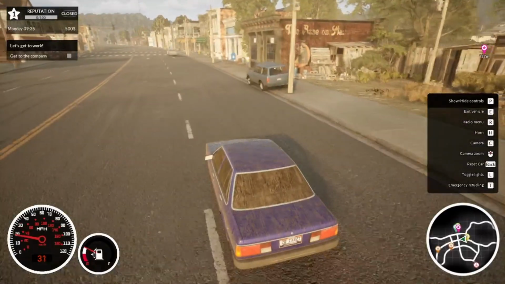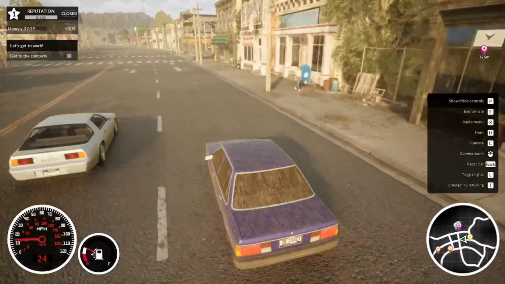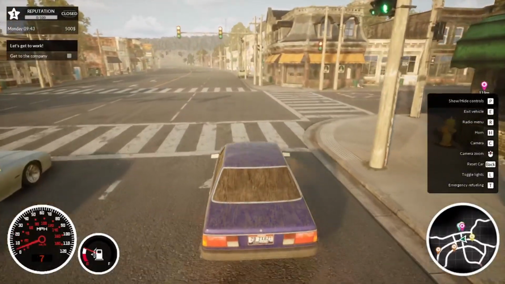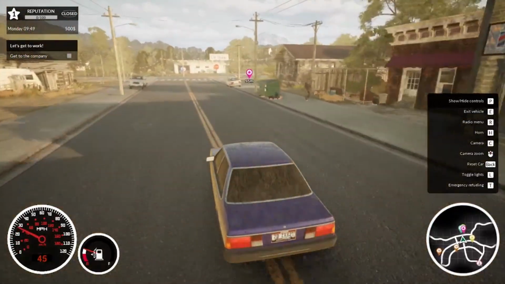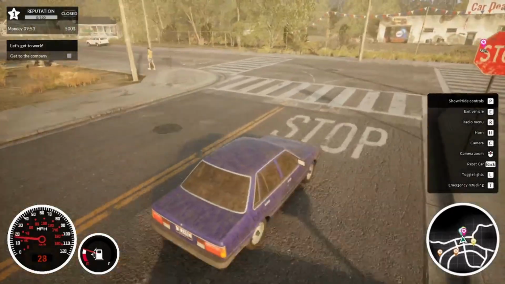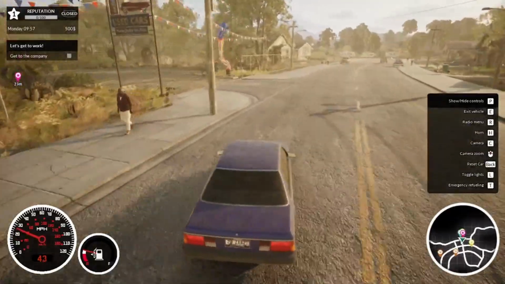I think I'm going the wrong way. Gosh, my sense of direction's awful. Okay, we can just make a turn up here. I'm afraid to follow traffic laws because I don't even know if that's going to get me anything. Alright, here we are back at the shop. We haven't seen this since the prologue.